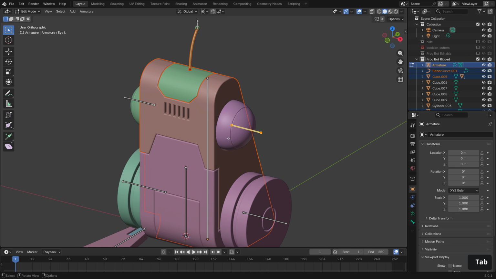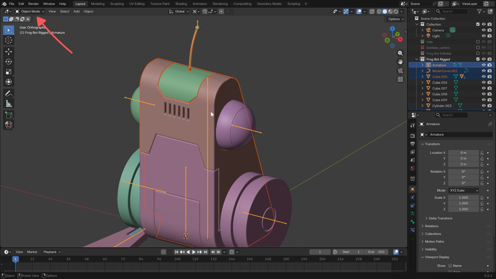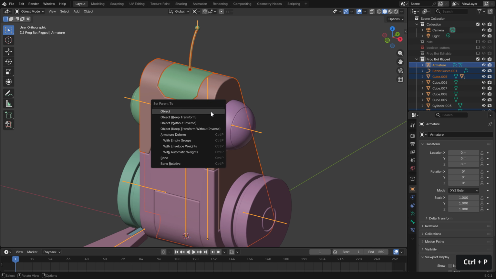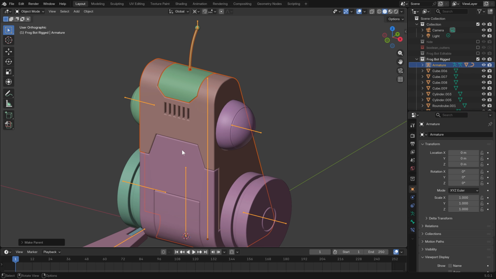Hit tab to go into the edit mode of our armature. Select the bone we want to parent to, then hit tab to go back out into object mode. And not hitting anything else, hit Control and P. This gives us the option to parent not to the armature object, but to the bone within the armature. So let's select that option.